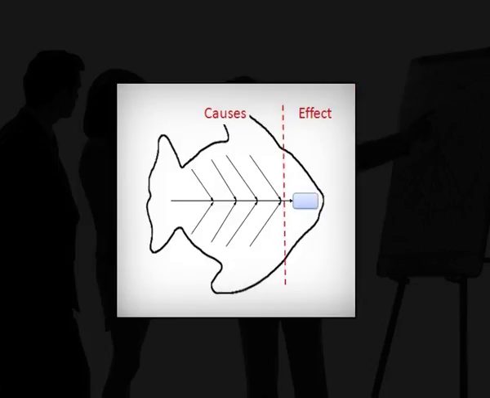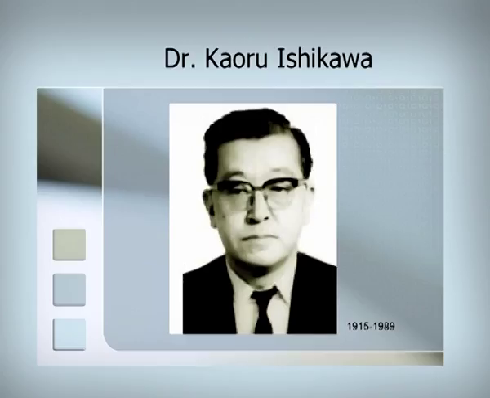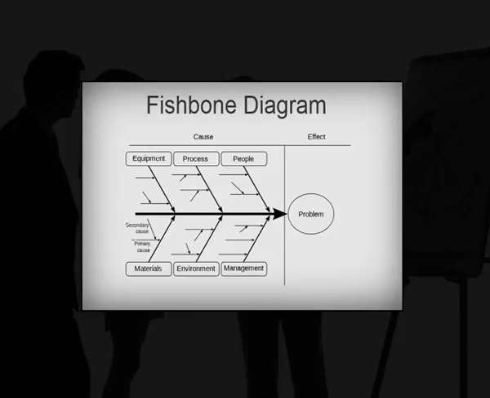The fishbone diagram is also known as the cause and effect diagram or the root cause analysis or the Ishikawa diagram, named after its originator Kaoru Ishikawa, the Japanese quality pioneer. It is generally called the fishbone diagram because the diagram resembles a fishbone. In simple terms, fishbone is brainstorming in a structured format. The technique uses graphical means to relate the causes of the problem to the problem itself. In other words, to determine cause and effect.